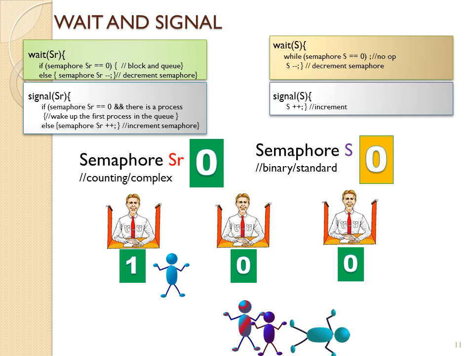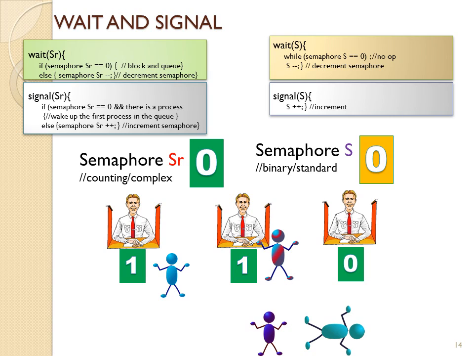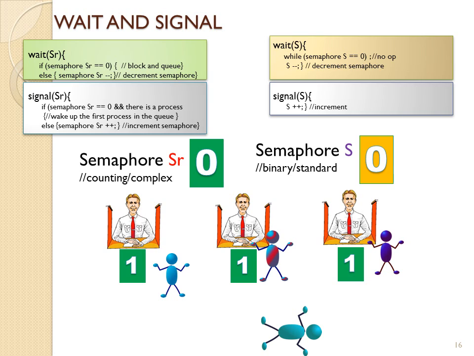After the one has selected his banker, he's going to change S back to 1 so the rainbow guy can go in there next and select a banker. So the rainbow guy is now in there. He changed S to 0 so that the dark blue guy has to wait. He selects his banker and then clears the semaphore S. And now the dark blue guy can go in there and select his banker.